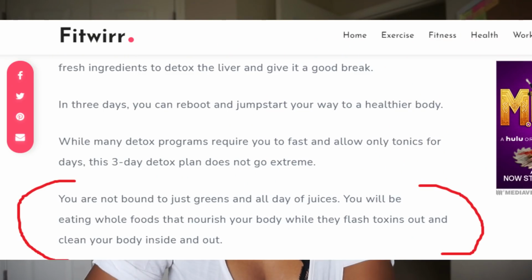Something really quick that I want to circle back to. It says you are not bound to just greens and all day of juices. And then let's look at the meal plan.